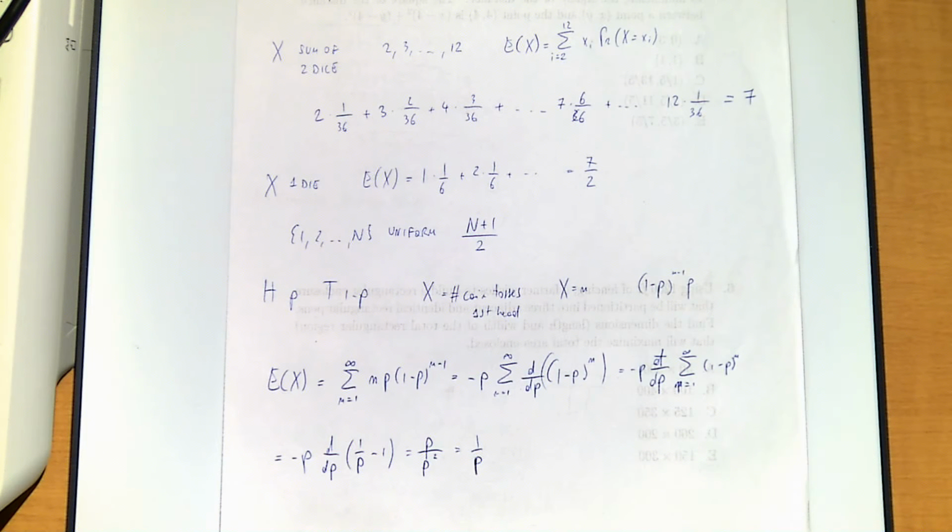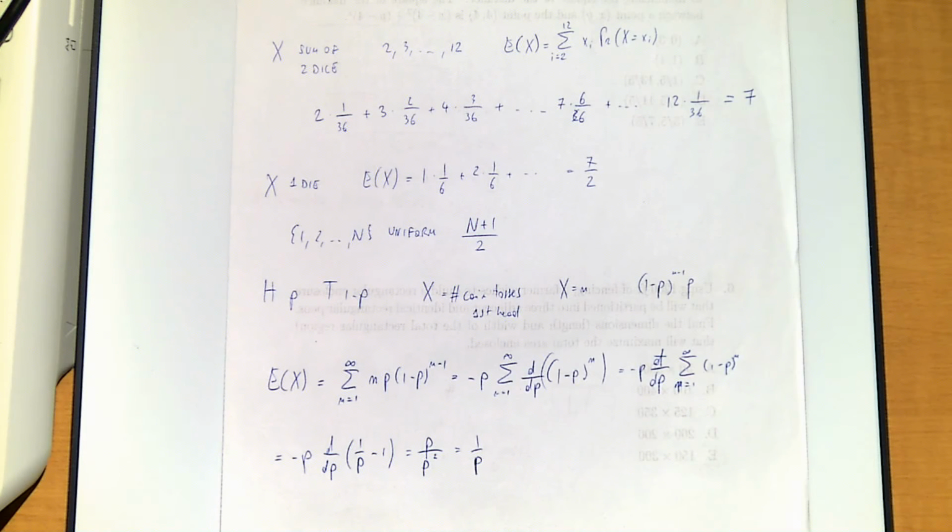It depends, which makes sense, on what your probability is. So how many tosses do you have to make before you get a head on average? Well, it's 1 over p, right? So if your coin is balanced and p is 1/2, then it's 1 over 1/2, which is 2, which again makes sense. If you have exactly a 1/2 chance of getting your head, then you should try twice. If your chance p is lower, then you try 1 over p times. For example, if p is 1/3, then you have to try 3 times.